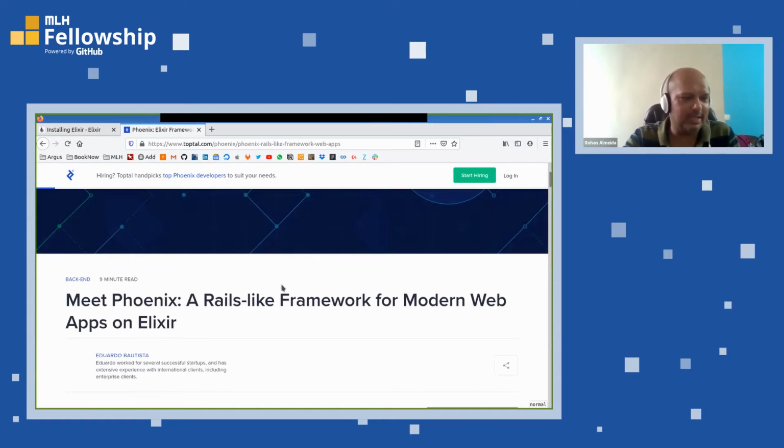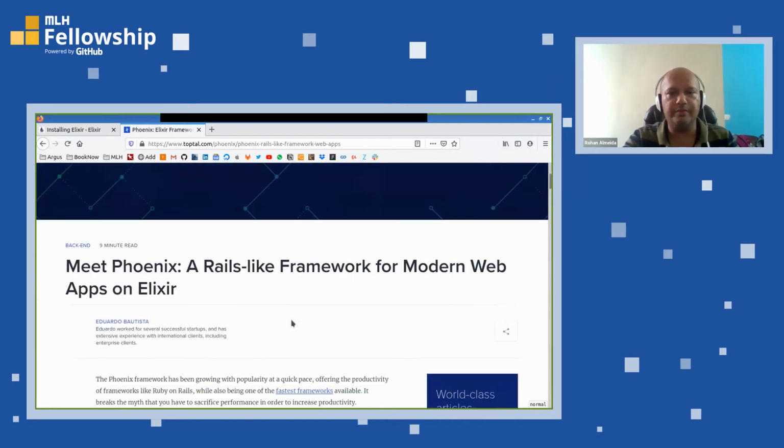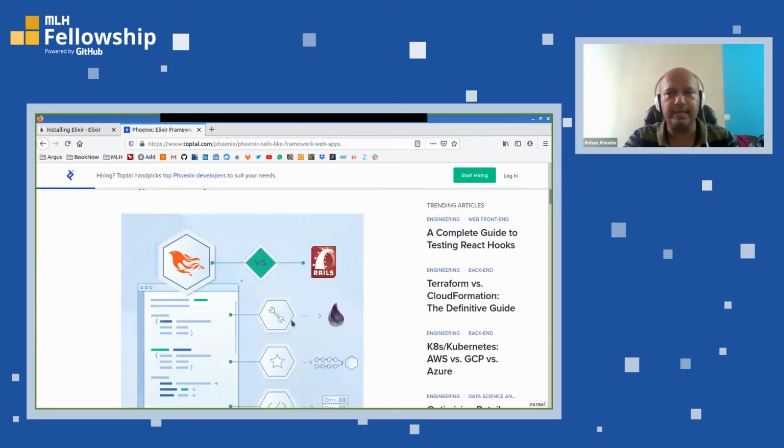So they have all this. They're coming from the Ruby on Rails background, so they're making it very easy to develop web applications by creating DSLs, your domain-specific languages. Phoenix supports Ecto, which is an awesome ORM to connect to your database, and it supports a DSL. So you don't need to write SQL, and it's very intuitive to write queries in a DSL. And of course, you can also write raw SQL if you like. So Phoenix is a framework for modern web applications on Elixir.